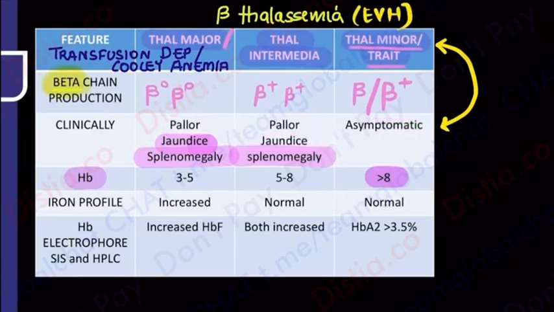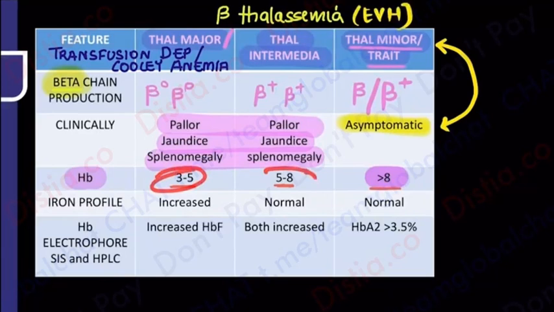Overall, we come to a conclusion that all of them are going to come to you with pallor, jaundice and splenomegaly, but beta thalassemia trait has a good hemoglobin, much above 8. It is totally asymptomatic. So, the other ones, of course, look at the major, the hemoglobin is very, very down. It is severe anemia, 3 to 5 gram hemoglobin. Intermediate is somewhat intermediate, 5 to 8 gram hemoglobin, but thalassemia trait is well above 8 gram hemoglobin, so it is not at all symptomatic.